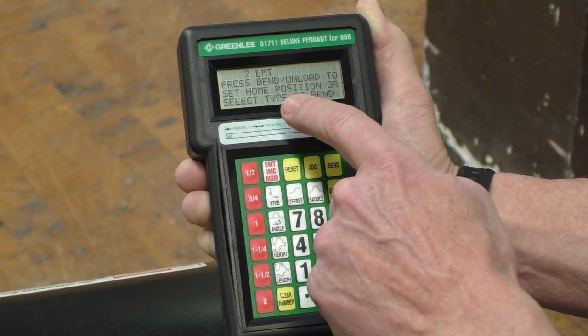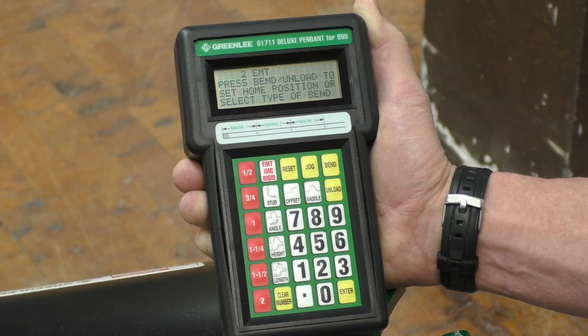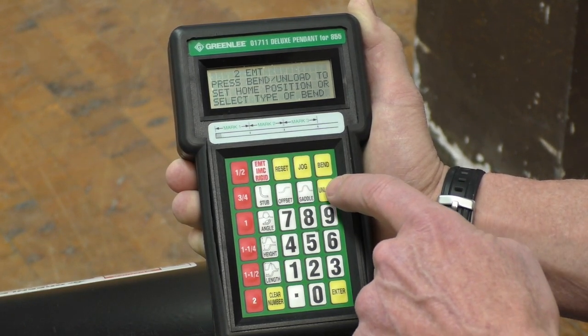We're on 2-inch EMT. It says press bend and unload to set the home position or select the type of bend. Well, we can set home. So we'll go to unload.